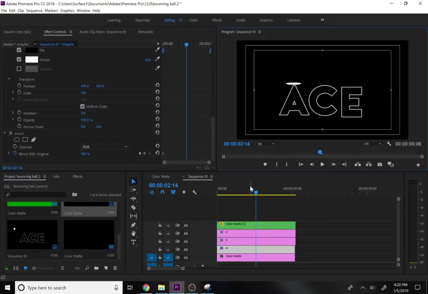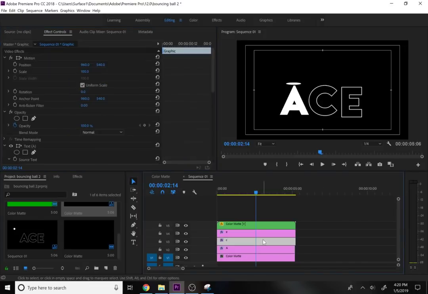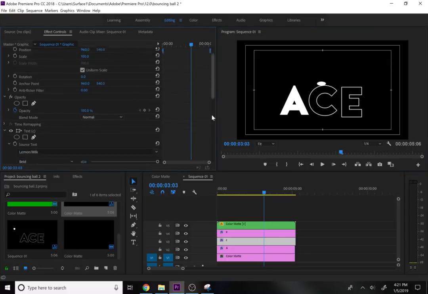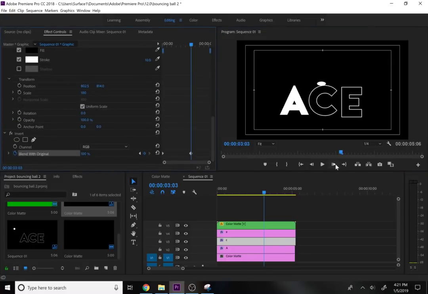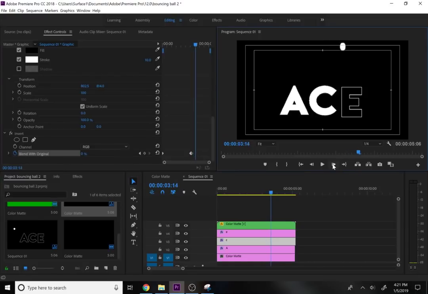Okay, so once it lands on the A, this is where it's going to go on. So I'm going to go back one keyframe, create a keyframe here, and go forward a frame, and then I'm going to change it to 0 for the A. And then we'll go back to this, we'll click on the C here, and we'll go forward until it strikes the C right there, and we'll do the same thing. Go back one, and then we'll click on the keyframe for its invert right here, and then we'll go forward a frame, get the keyframe to 0% there.